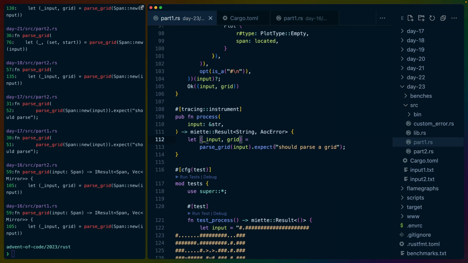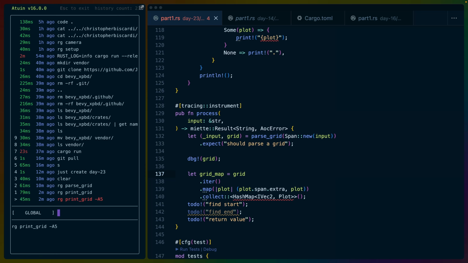So in process, we have a grid, right? And we need to, I guess let's do todo return value here, todo find start, todo find end, and then grid map equals grid.iter.map. And this is a plot, and we want plot.span.extra in the first slot and plot in the second, so that we can collect into a hash map of ivec2s and plots.